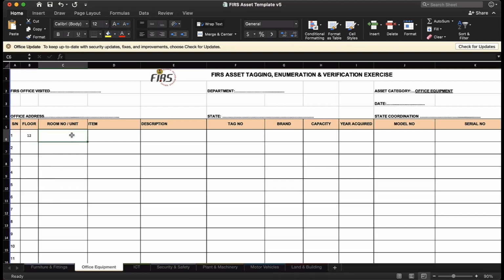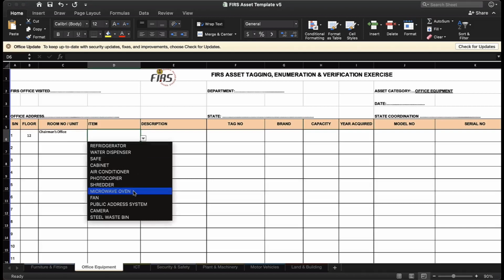I think this 12th floor is the chairman's office. And the item was a scent device. It has a name. So if I click here, there's nothing like that.